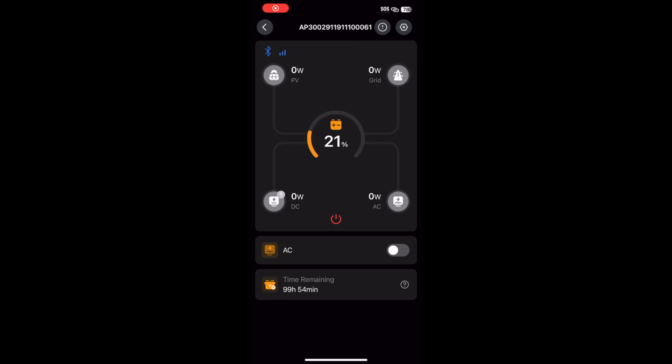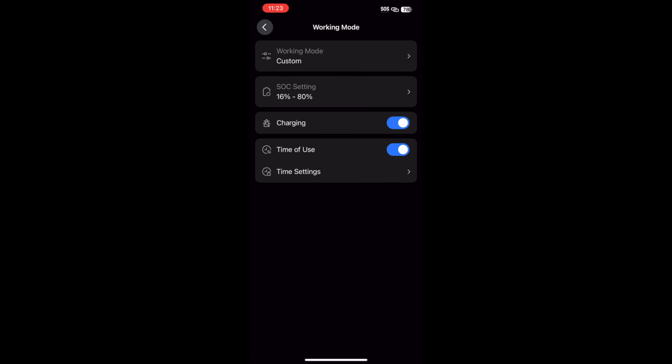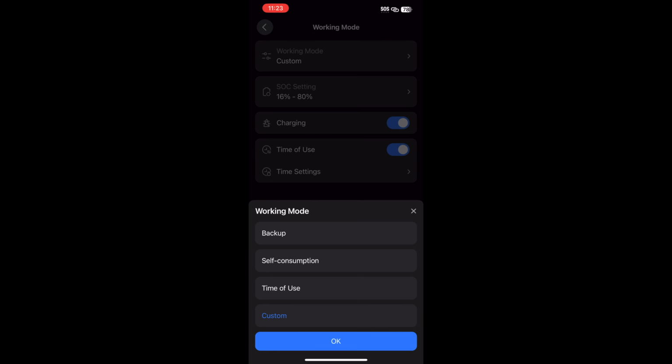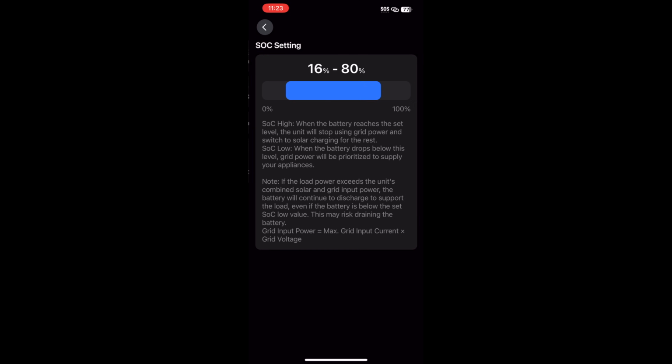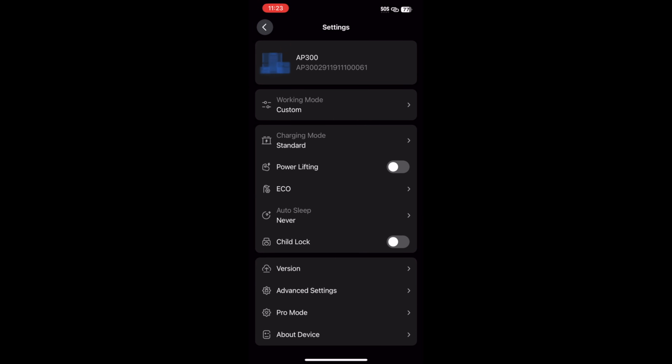I was able to use my Bluetti app on my phone to connect to it, and we've got a lot of the options that we expect. So first off, the working mode's the same UPS modes that we have documented previously. So nothing new here, but they do work, so there's no problem with them. You can set your timer charging and your SOC charging. It's got an eco mode, only an AC eco mode. Why? Because it doesn't have a DC output on it.